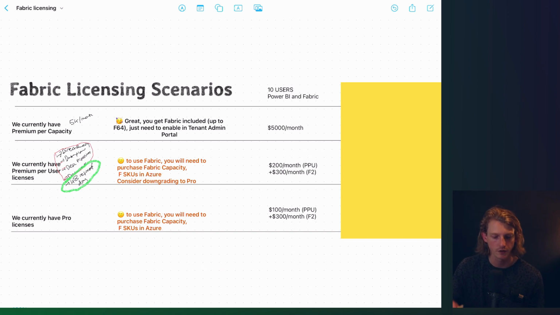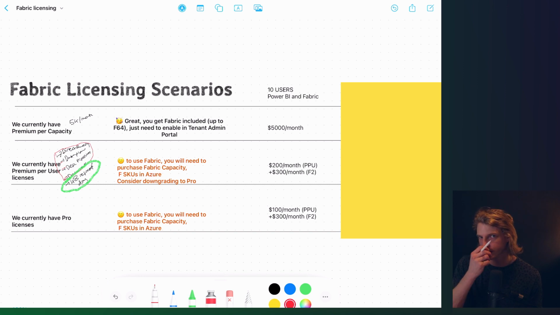Now we're going to look at different scenarios for different users, different sizes of organizations and different requirements, just so you can find one that really matches your needs as an organization. So here you can see with 10 users, and you want Power BI and you want Fabric. So you want to take advantage of both. You want to share reports, but you also want to create data warehouses and that sort of thing. Well, if you've got 10 users, one option is premium per capacity, but that's going to cost you $5,000 per month.